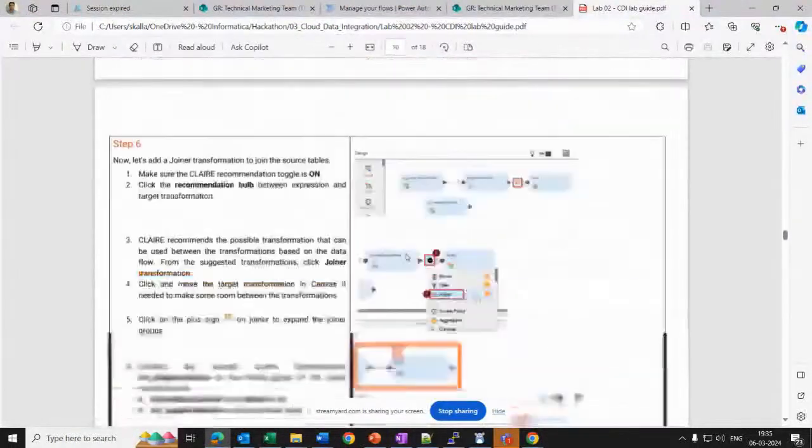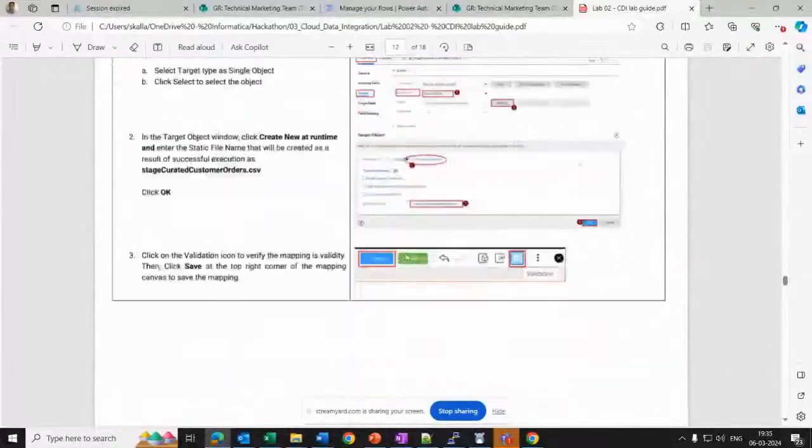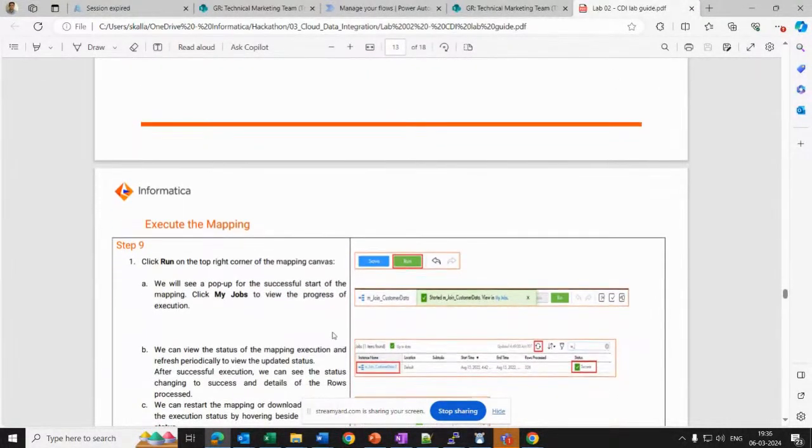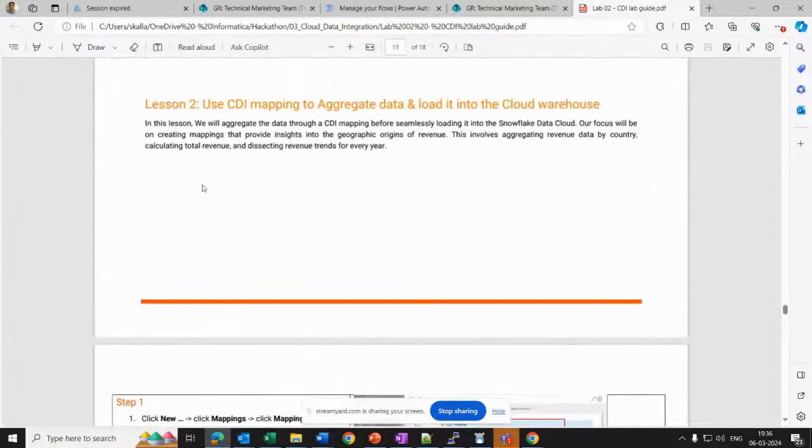Once lesson 1 is over, where you're going to load the data from flat file to flat file and then execute the mapping, in lesson 2 you're going to use the target of lesson 1 and load the data into a cloud warehouse, that is a Snowflake warehouse in this particular scenario.